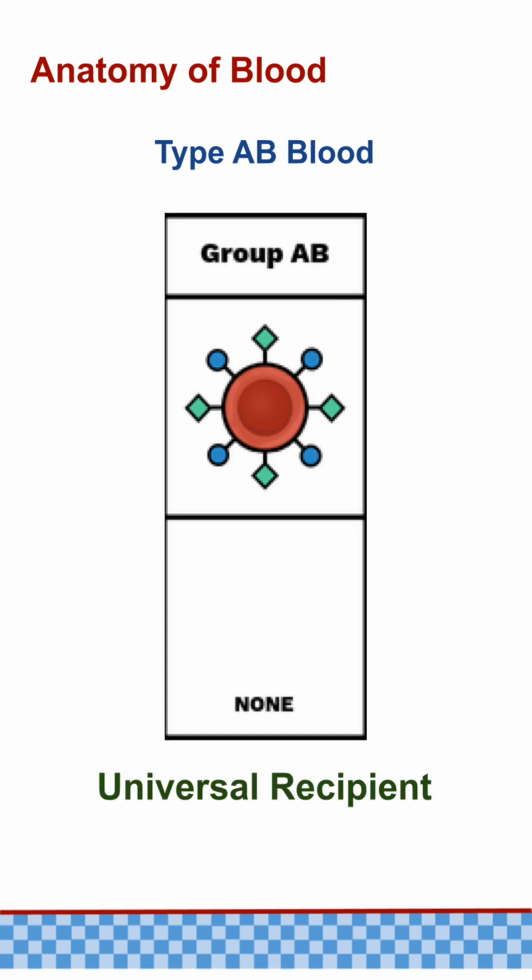A significant advantage of type AB blood is the ability to receive blood transfusions from all ABO blood types. This is because type AB individuals lack the A and B antibodies in their plasma, so their immune system won't attack foreign red blood cells. Type AB blood has both A and B antigens on the red blood cells, but no antibodies in the plasma. Globally, around only 3 to 5% of people have type AB blood. In North America, type AB is present in only 1 to 2% of the population.